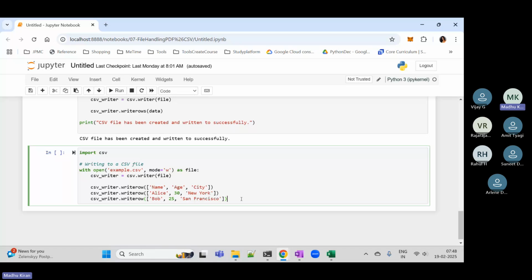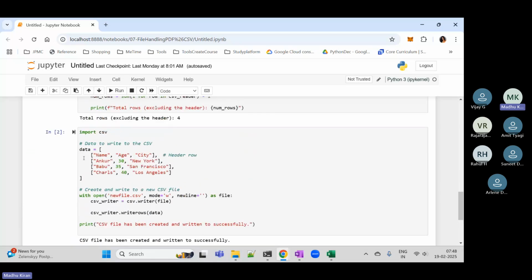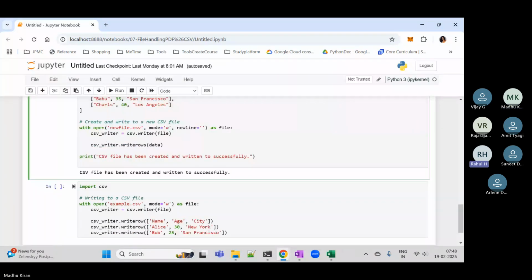Somebody is giving you the input, what needs to be written. You handle it like you usually handle input. You save it into a variable, for example into data, and later you can write that data into a CSV.